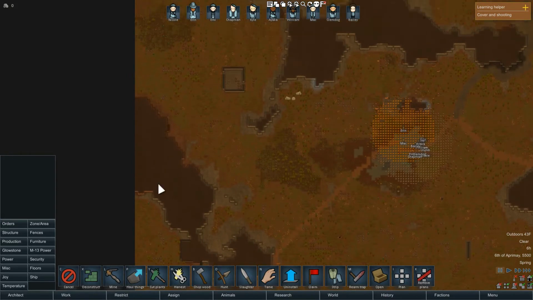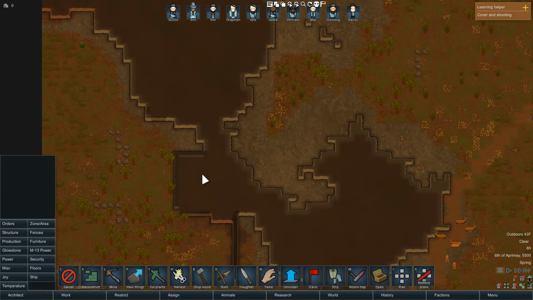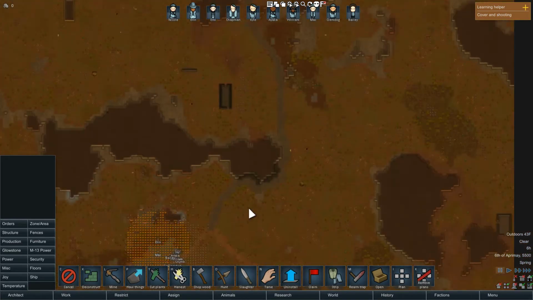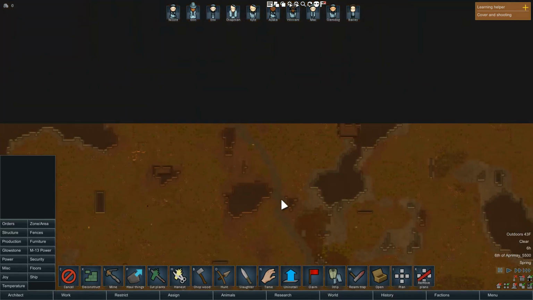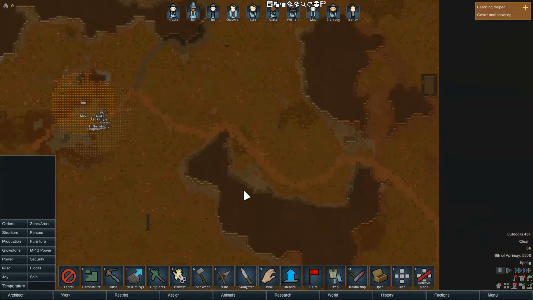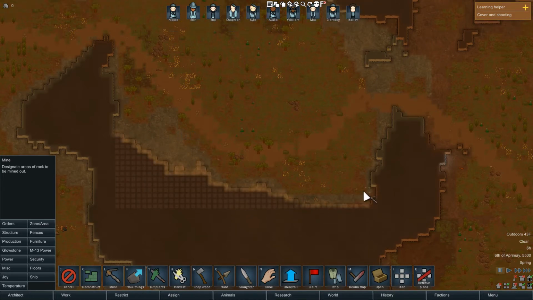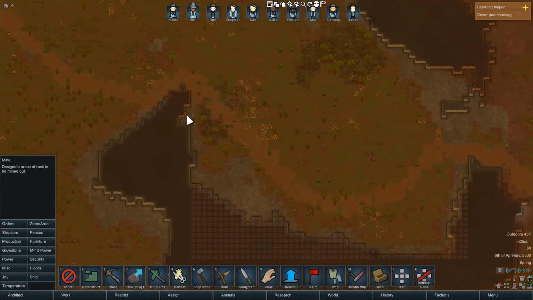I mean, we could go in this right here, but I'm pretty sure that's the... Wait, no, it isn't. Because there's a little tiny place where space marines or whatever just hide in rocks. I think this is a good place, yeah? So I'll get people mining out this so we can live there.